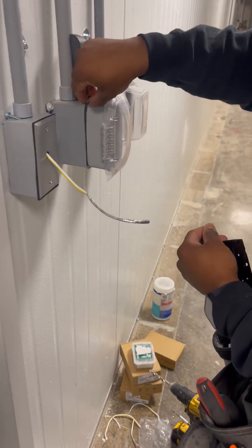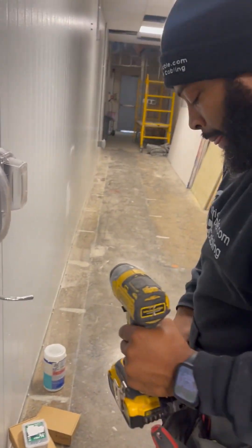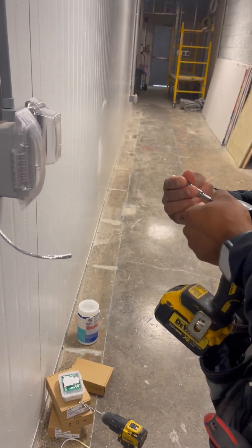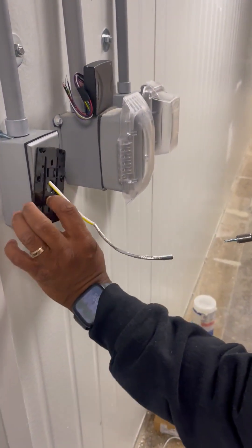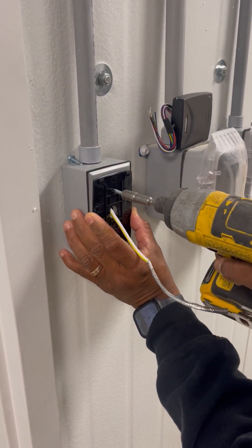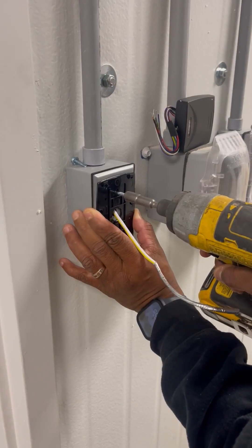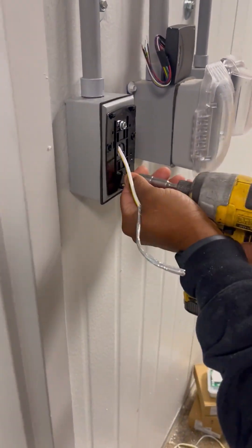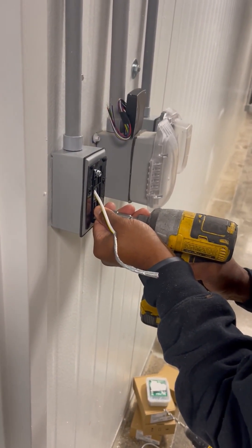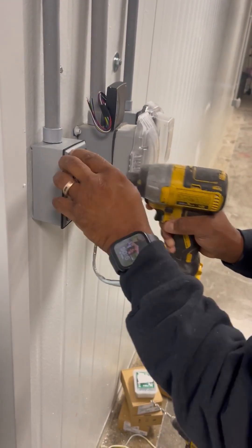Get yourself some self-tappers — getting the tools ready. Just make sure you put this piece at the bottom, that's for the screw. A lot of people usually pre-drill; personally I just like to jam it in there — not really, but you know. You don't want it to go all the way in so that it bends, because we still got to put the rest together.